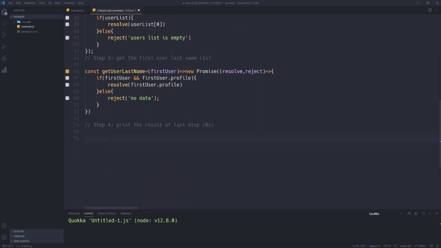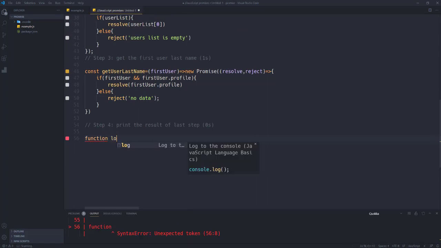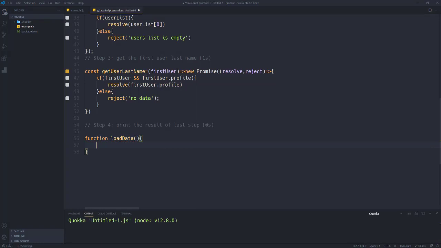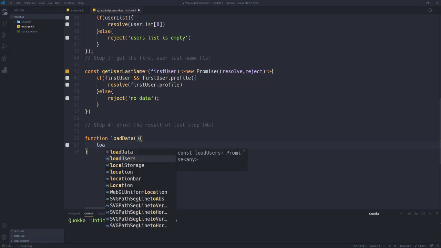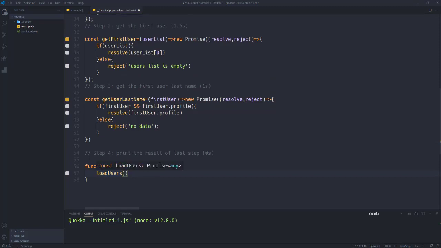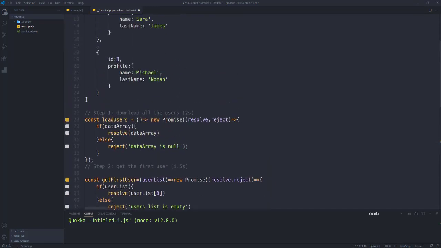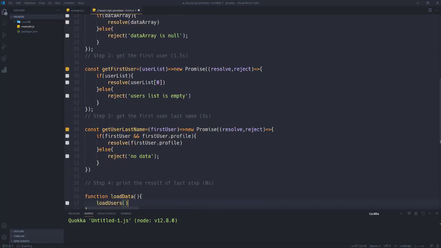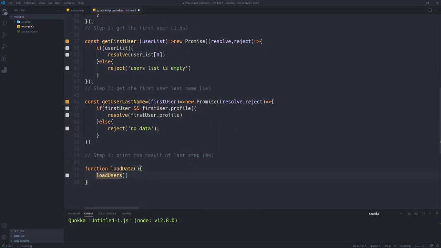So let me create a function, load data, and I'm going to first call the load users function. When you use promises, because when I run this function it returns a promise to me, I cannot read the value of it directly because it's a promise, and it may take 100 seconds to be completed.